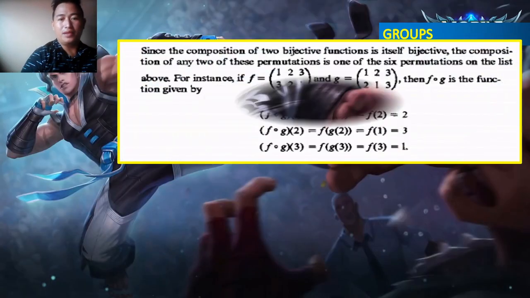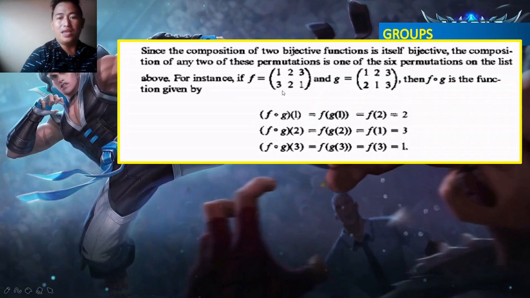Okay. So, kanita F, then kani ang atong G. Now, f of g of 1 is equal to f of g of 1. Now, ang g of 1 kay ang 1 muadto man ni 2. So, ang g of 1 is 2. So, mahimo siyang f of 2 na dayon. Dayon, f of 2, muadto man siya ni 2. So, is equal to 2.